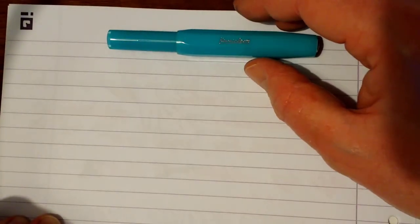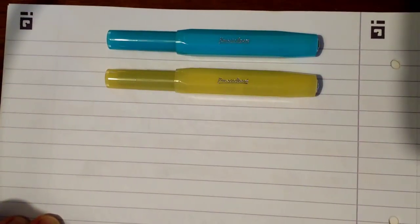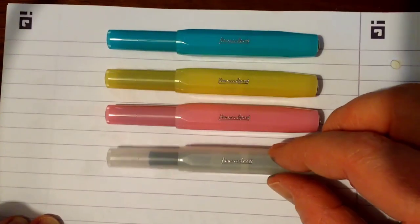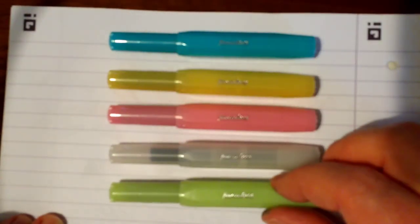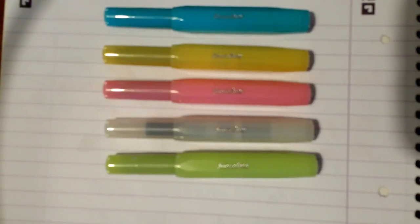So what we've got from Caveco for 2019 is the Caveco Frosted Sport. This one is called Light Blueberry. A yellow one called Sweet Banana. A pink one called Blush Pitaya. A white, or translucent one called Natural Coconut. And a green — pale green one — called Fine Lime, which to be honest is bordering on the colour of chocolate lime sweets.